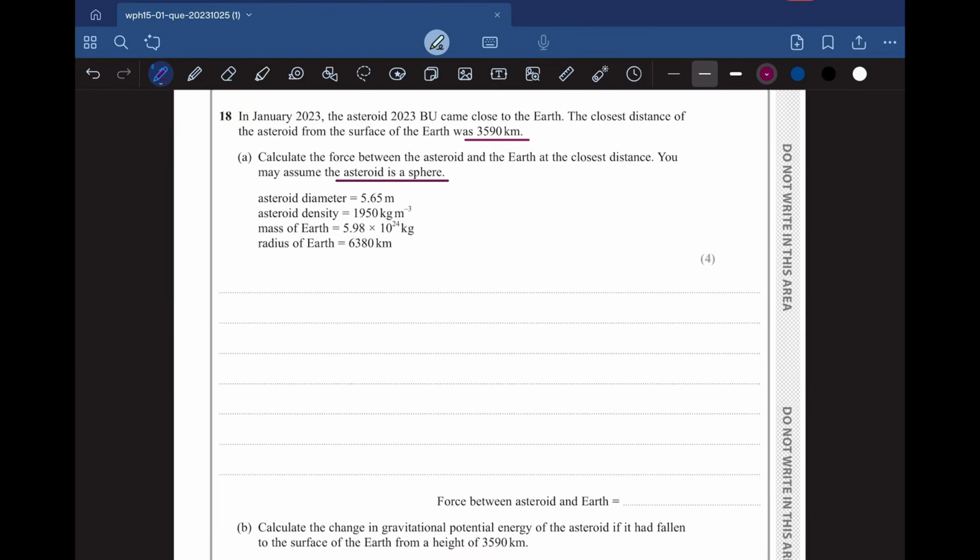So basically the forces that will be acting between the asteroid and the Earth, and we know when the two masses are close to each other, the only force that is acting on each other is the gravitational force. Each exerts gravitational force on the other, right? So basically we can write the formula F is equal to G m1 m2 by r squared, right? This is the formula that we will be using for this particular problem.